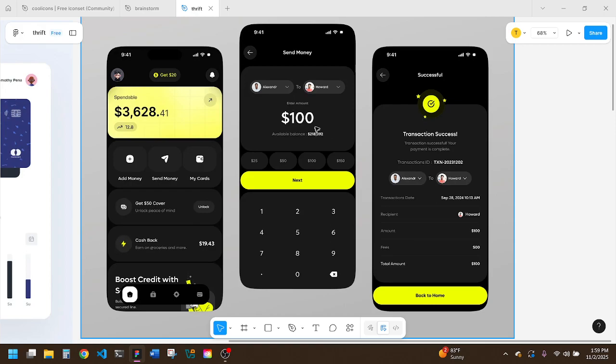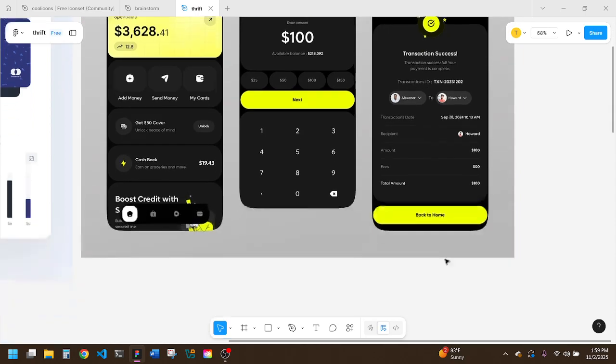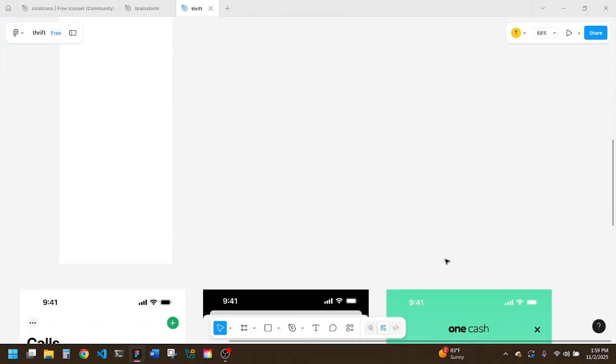So I do want the amount, and then they have quick amounts. I do like the idea of quick amounts. You could just click on something and then send it. And then I like, obviously, the dial pad right here. And then at the end, I do like the successful transaction success. I do like having a page like that. And, recipient, the amount. Yeah, there wouldn't be any fees. And then you could do a transaction date, I suppose. That also kind of reminds me of Coinbase.